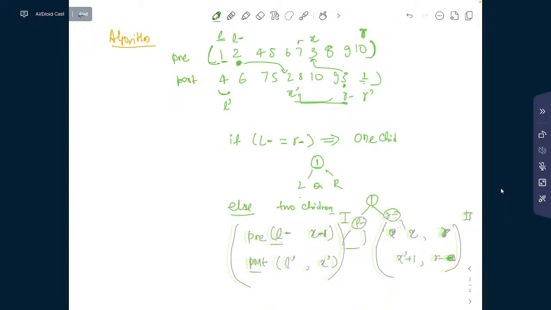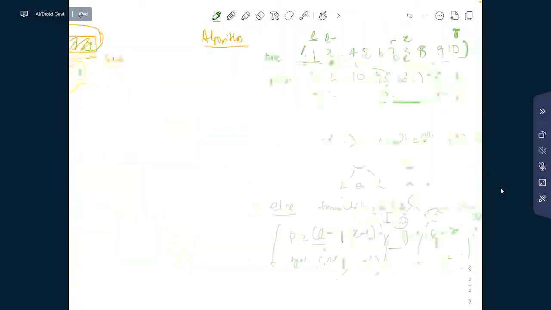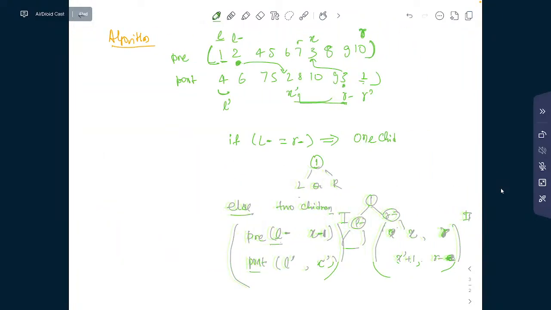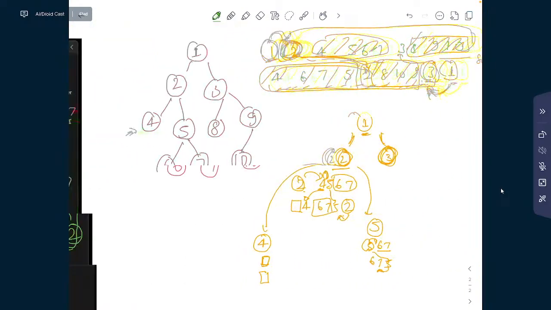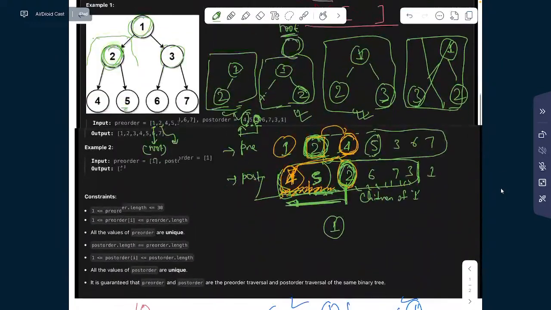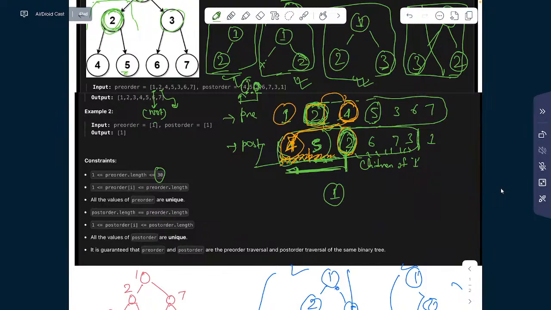plan our code approach. So now let's go ahead and check the constraints, whether the constraints support it or not. Because what we are essentially doing here is step one, for L to R, and then we keep breaking it down into segments, and those segments are kind of unique. So this is going up to order of n square. If we look up for these values, it is definitely order of n square. If we look where is x dash, it is order of n square. But if we see, okay, the length is really short, so we can afford that. 30 square is nothing, right?